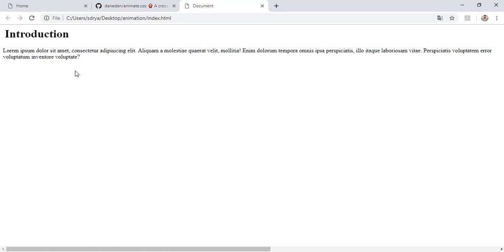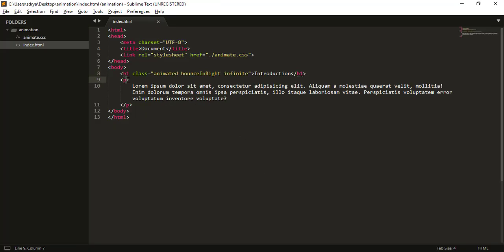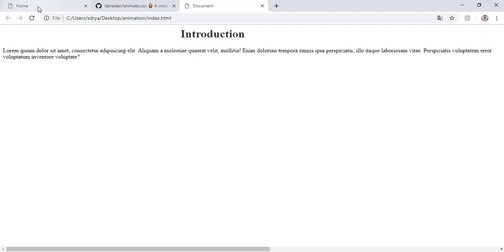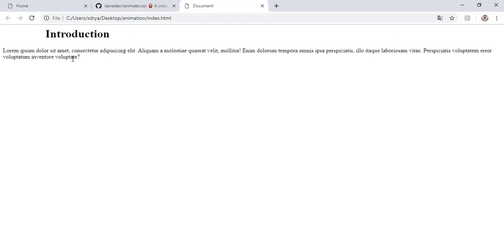The interesting thing is that you can animate the images, the heading, the paragraph, and anything you want with this very lightweight CSS library. Now if I need to add the animation on this paragraph, I need to do the same. Give it the class name animated, and then give the name of the animation as zoom in, and then only once. I refresh. So this is the interesting fact that I just saw on this paragraph as well.